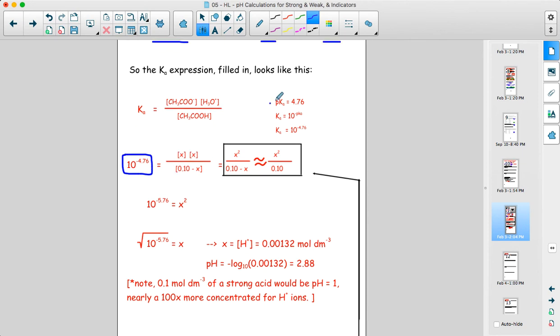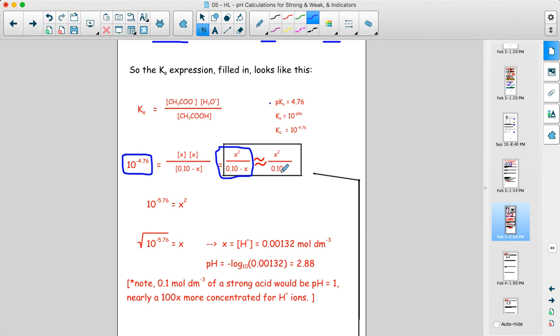Okay, so I get the Ka value and I plug into my equilibrium constant expression, my Ka expression, and I can simplify it down to this: X squared on the top, 0.1 minus X on the bottom. Now, you may say, I thought we didn't have to do quadratics, and we don't, because we get to make this really wonderful assumption. And I'm going to show you that it works afterwards. For now, here's what we assume. We get to say that because X is so small, so little of this acid actually dissociates, 0.1 minus X is almost the same as just 0.1.